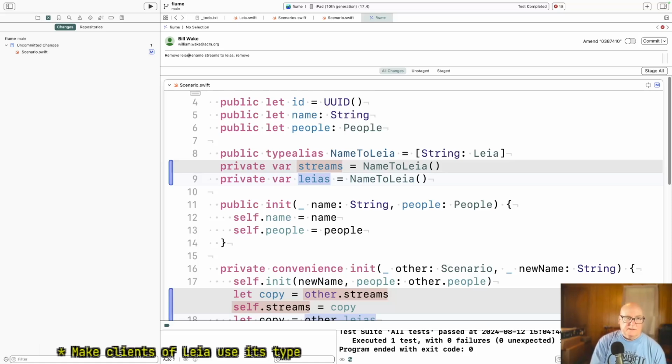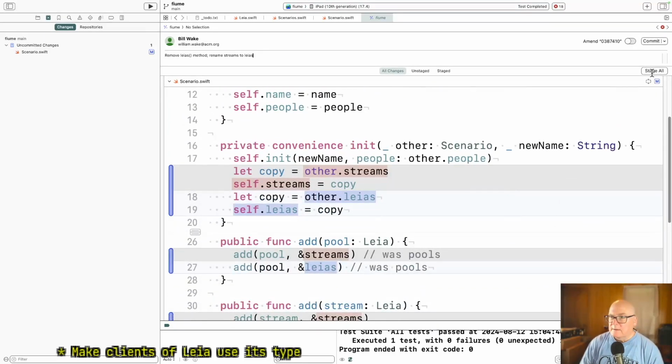Remove Leias method. Rename streams to Leias. Okay.